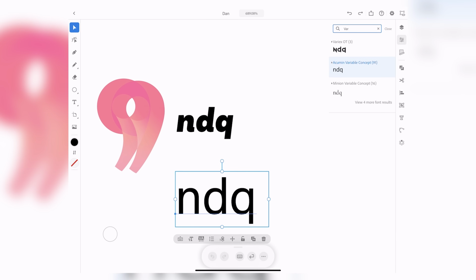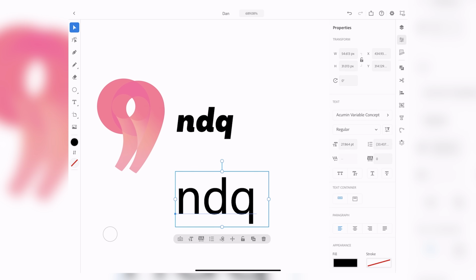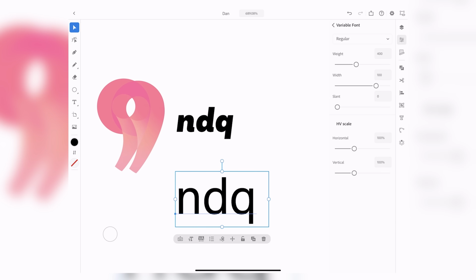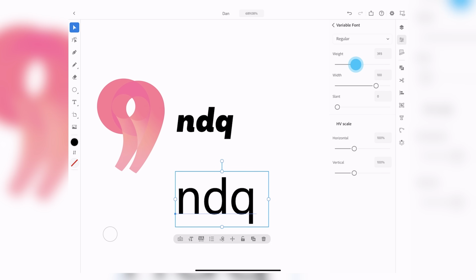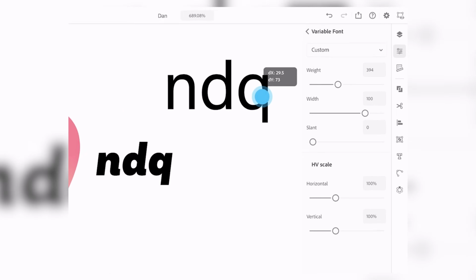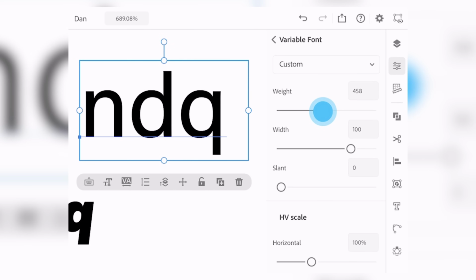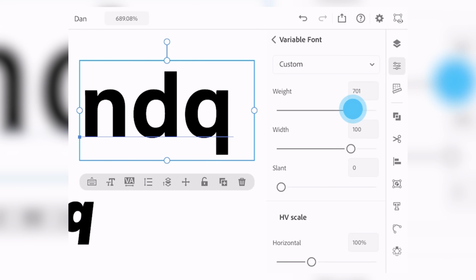I'm going to use Acumen because I want to show you, back in the properties panel, what some of the perks for variable fonts are. So you see this little button here? If I click on this, whoever developed this type has done a crazy job. It does have all the regular, light, extra lights, but there's everything in between. Watch this. When I click and drag this, watch the weight. Let's move it up here so we can zoom in. So look at the weight. It just gets bigger.